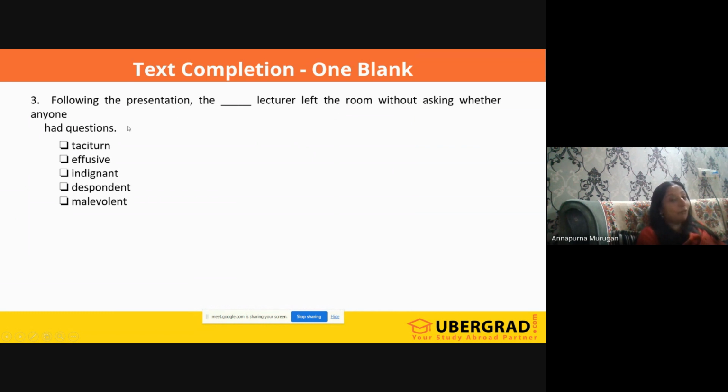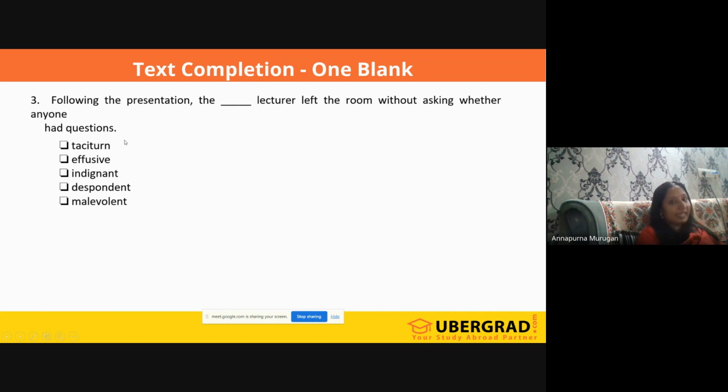He just went off without asking anyone whether they had any questions or not. Maybe that lecturer was a reserved person, or maybe that lecturer was an introvert who just presented, did his task, and went out because he did not love to speak with students or pull himself into the discussion, isn't it? Looking at this one situation, we can only tell this.